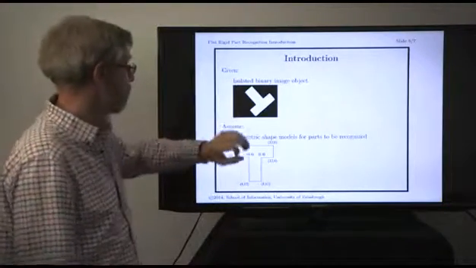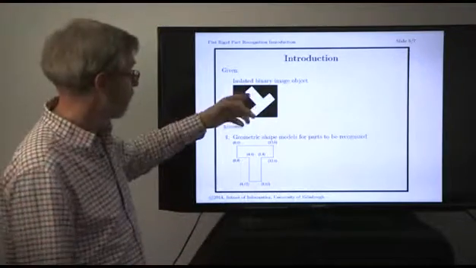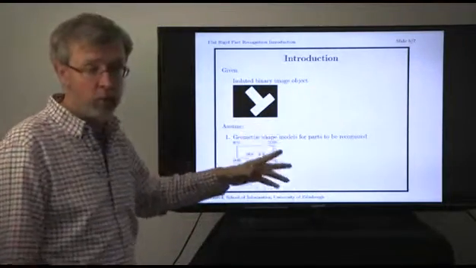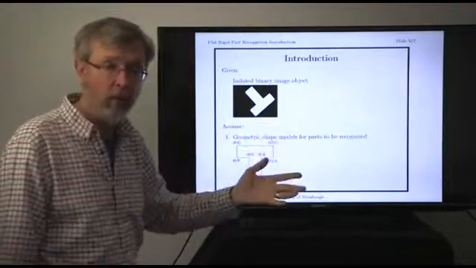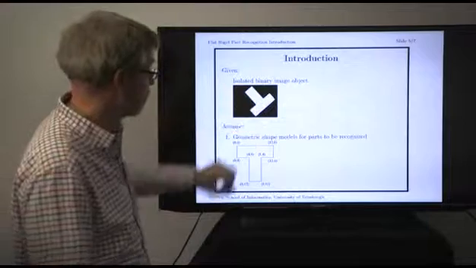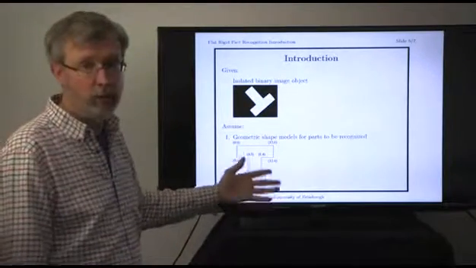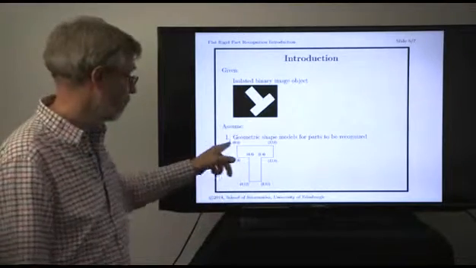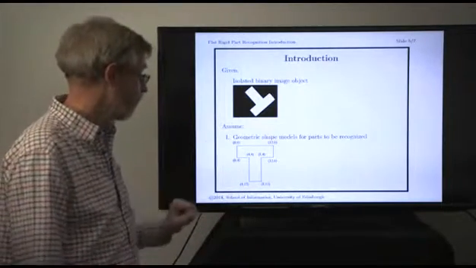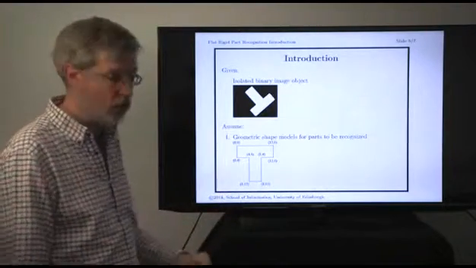So here's an example of one of the parts we're going to try and recognize. We have our original image. We've done some sort of thresholding and binary image analysis like what you've done in your previous courses. And here is the image that we've got right here. Here's our geometric model that we've built using our modeling technique, with coordinates going around all the corners. And here we're going to be basing everything upon the edges of the object.